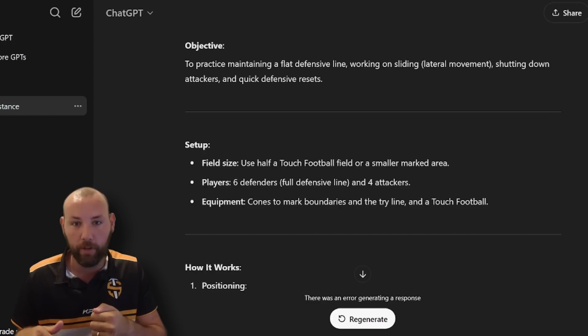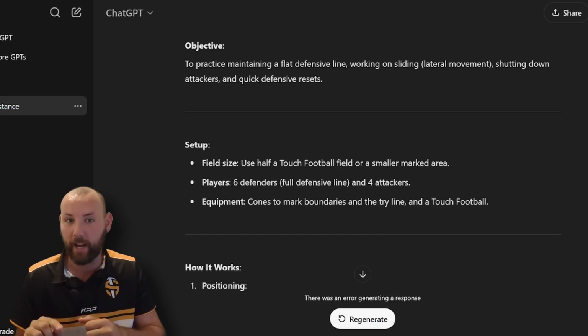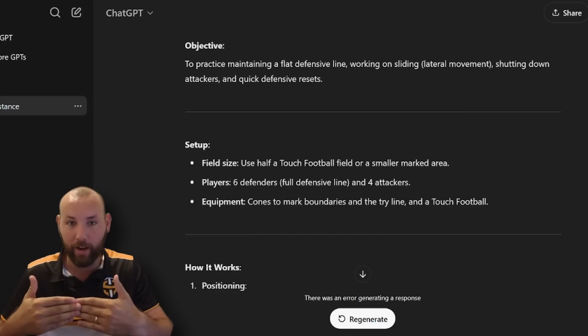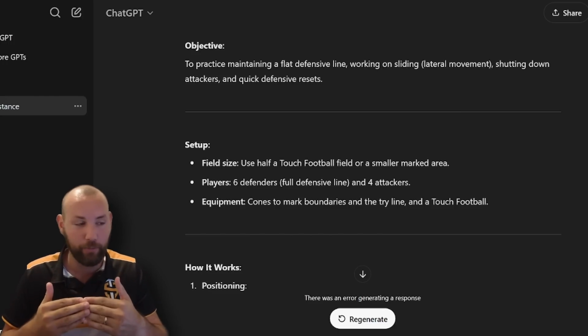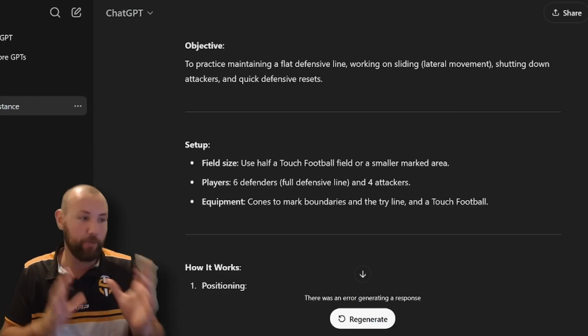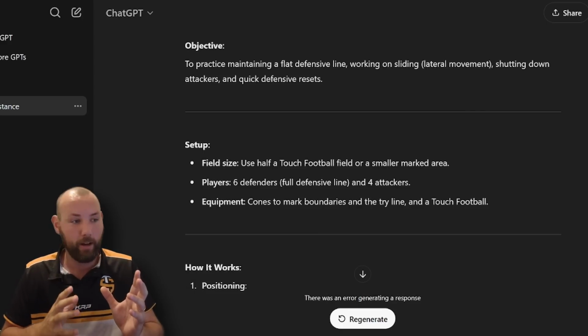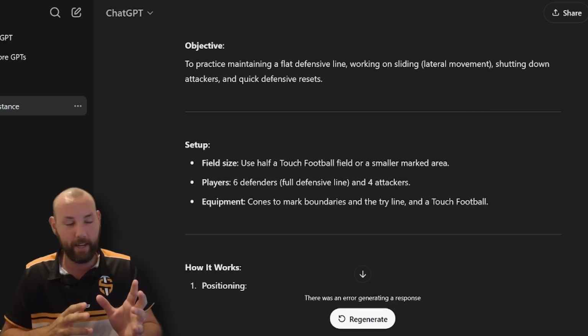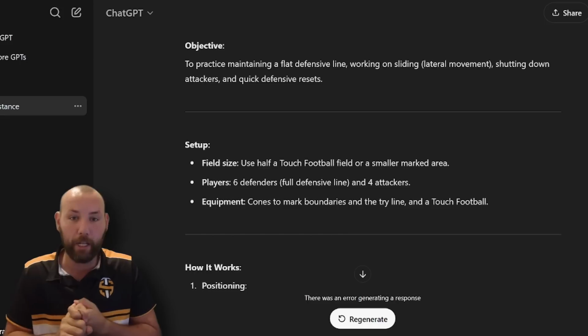The attacking movements. You've got 4 defenders, they've got 6 attackers. That's how we practice defending in the line. Because if they can't bust through a 6-on-4, or 6-on-6, they've got no chance. But anyway, I'm going to leave it for now. ChatGPT, I'm going to give you a 4 out of 10. You were pretty on the money with your sweepers.